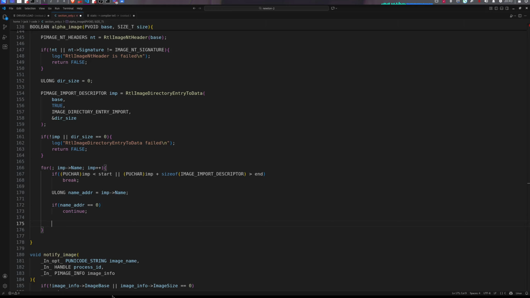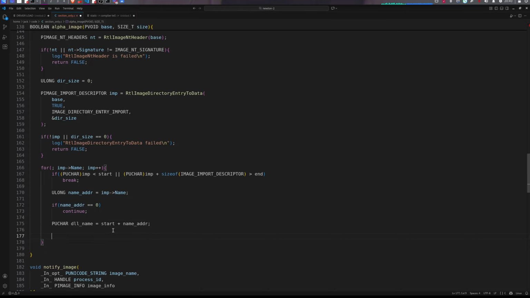Now let's point to the name of the structure. So we are using a future, and let's call it DLL name, and we are going to use the starting point plus the pointer to the structure DLL name. And still we have to check again that this is inside the memory or not.